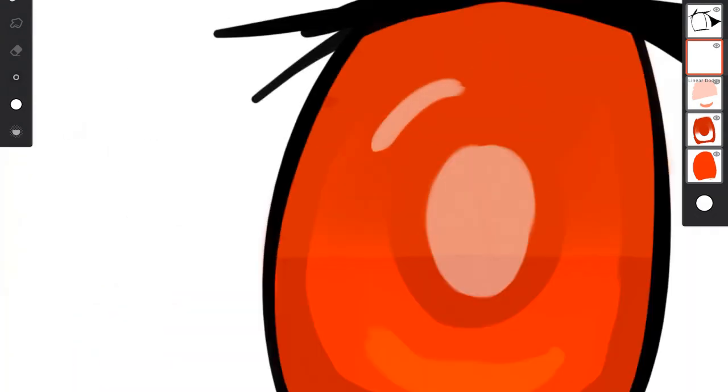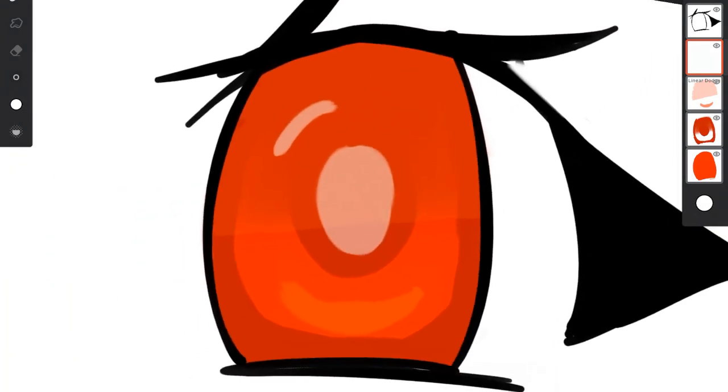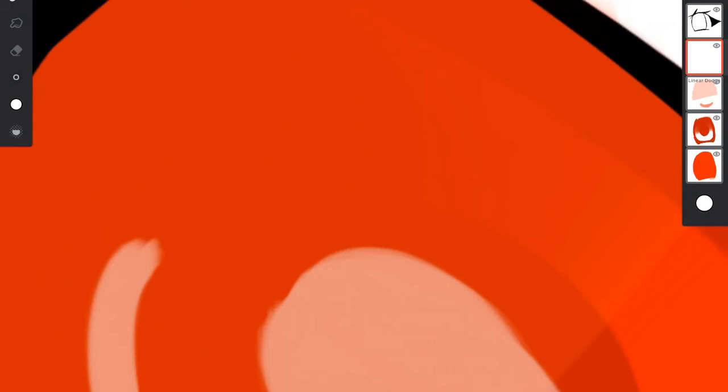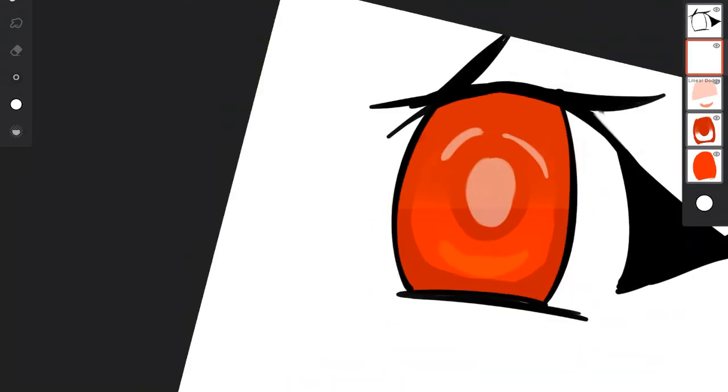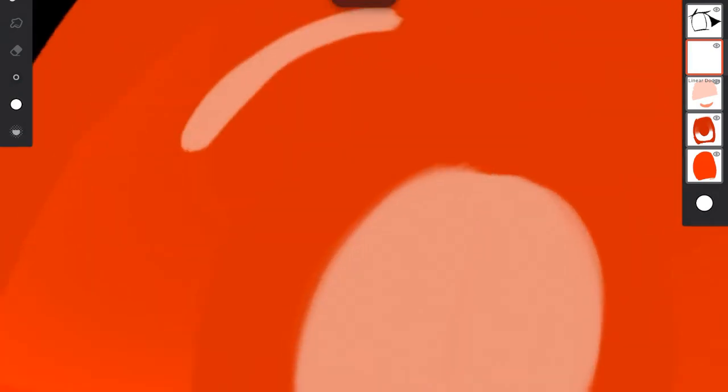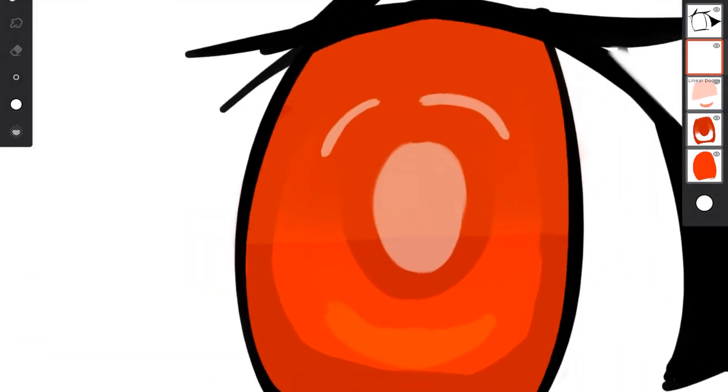and just right there. Beautiful. And then you're going to go on the right side and do the same thing, but thicker. Oh, sorry. Here, let me fix that. I'm sorry. Let me fix that.